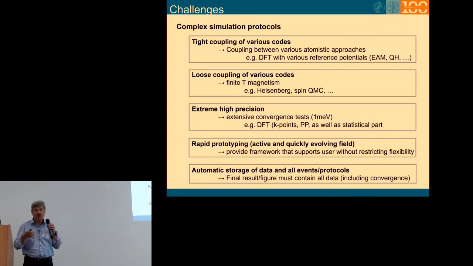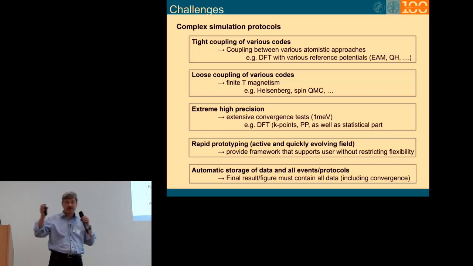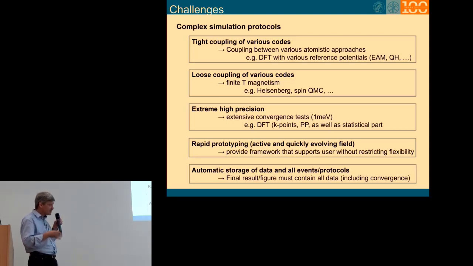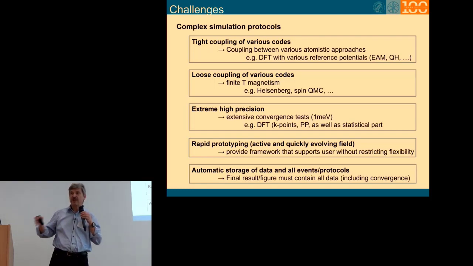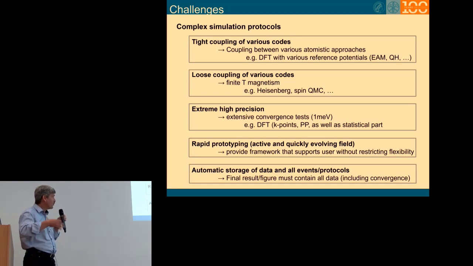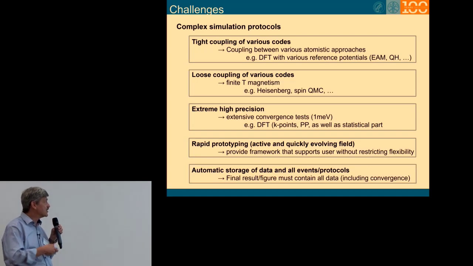And the challenges we experienced, and this is really how we started thinking about these types of workflows. On one side, we had what we call tight coupling of various codes, so this is where the codes have to talk to each other while they are running, so that we have direct interaction between them. We have also something like loose coupling, so where we can first run one code, take the output, use it as an input for the next one. We have this extreme high precision, and that means we need to push these type of limits. And what we also realize in order to build up these tools, what is extremely important is to be very quickly able to prototype these type of approaches and look what type of approaches work well and which one do not. And I think this is also one of the topics we heard quite often, we need to make sure that people are essentially getting all the data into the databases and ideally this also in an automatic fashion.